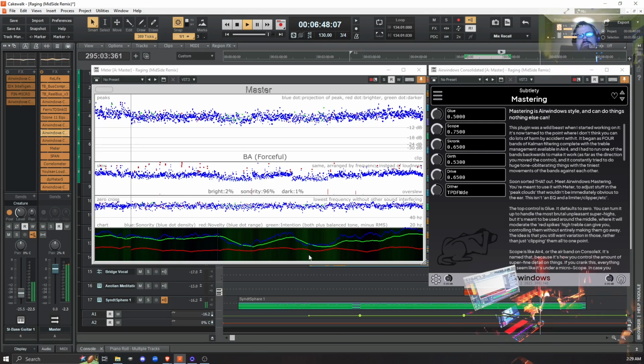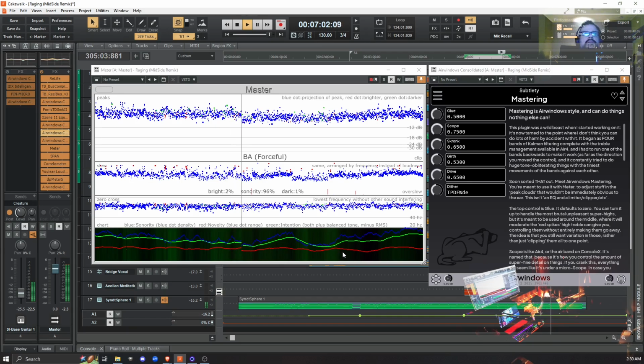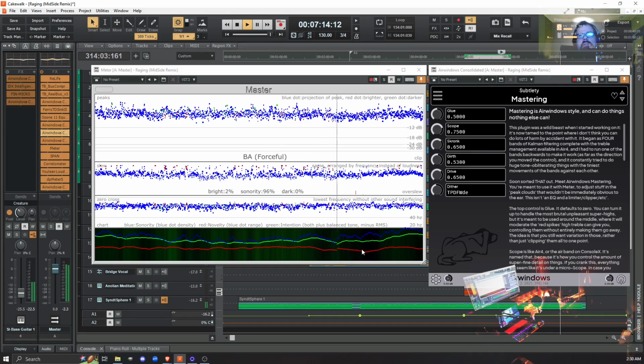Yes, now that's a very dense part of the song. So novelty tends to get pinned down during sections like that. But these are going to start coming back together now. So I don't mind that for stretches. But in general, I like these three vibing together as much as possible.